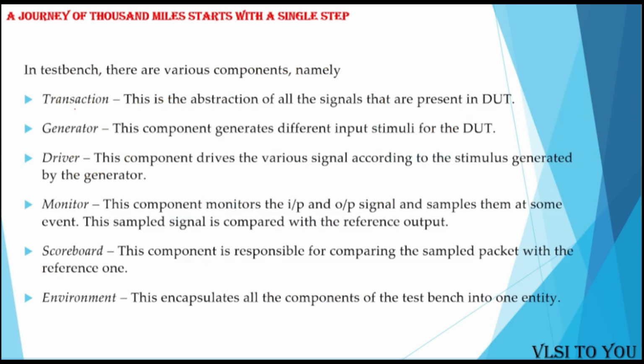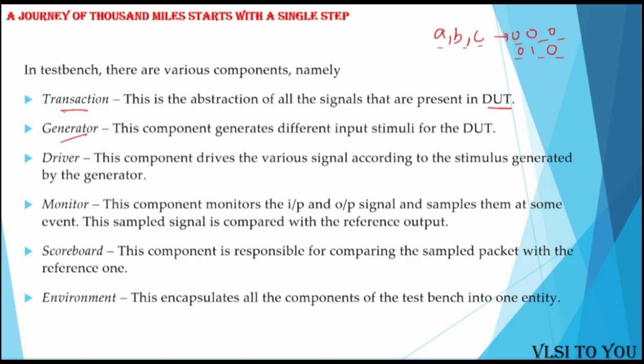Now let us see the transaction. What is this? An abstraction of all signals that are present in the DUT. If you are taking the full adder, this A, B, C, all the signals are nothing but the transaction. Transactions are just signals, the A, B, C inputs, like 0, 0, 0, 0, 0, 1, 0, 1, 0. So these packets of data are nothing but a transaction.